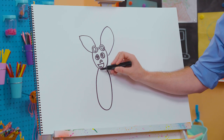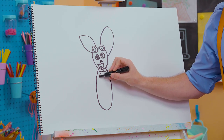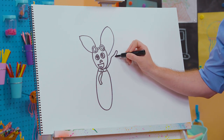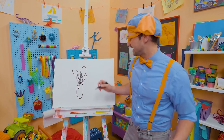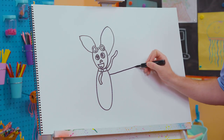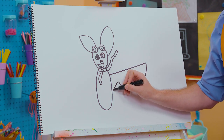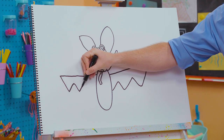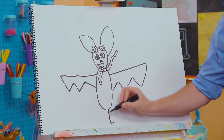Whoa! And actually, Matt wears a scarf. Let's go like this. Woo! Yeah! And it's flying! Whoa! Probably because he's flying! Bats love to fly. All right, let's go like this and draw a very big wing. Whoa! And then a wing over here. Whoa! And then his two legs, just like that.